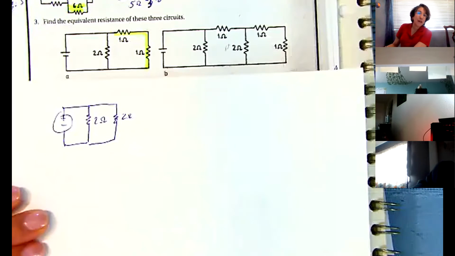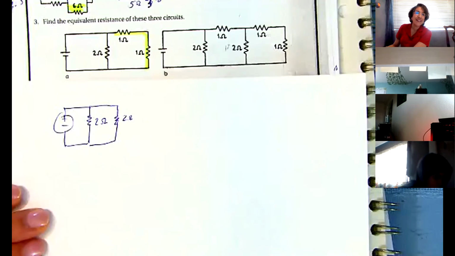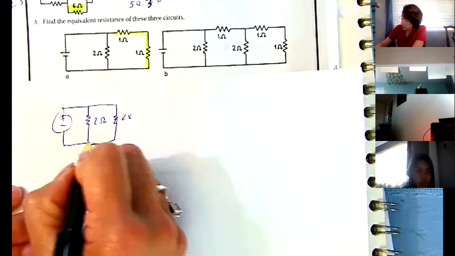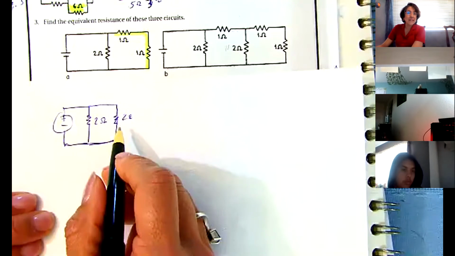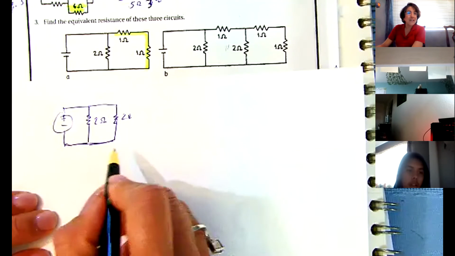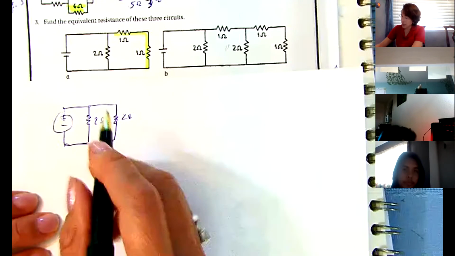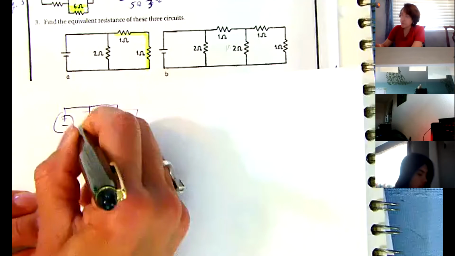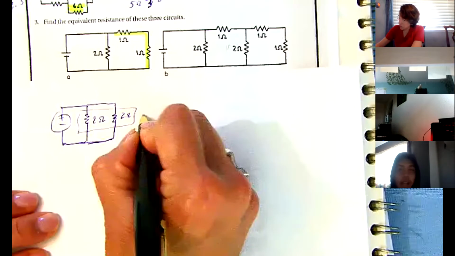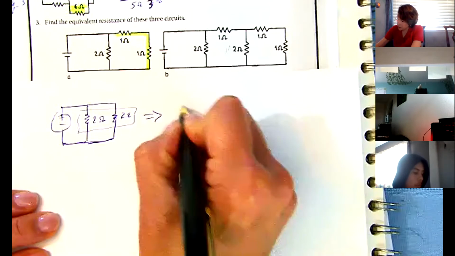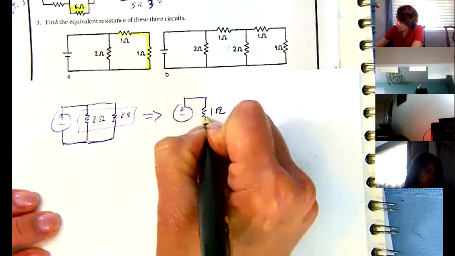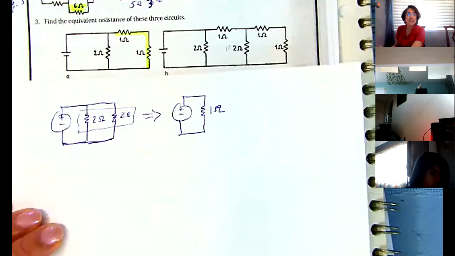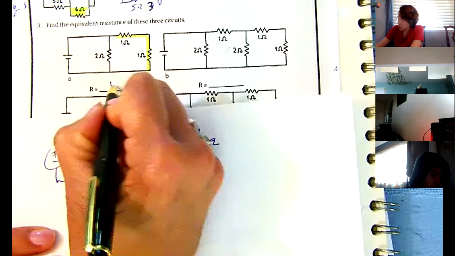Okay, that's what you meant by the 2 resistors in parallel. Yes. These are all connected in the same line. So now what do you see? Now resistors in parallel. Okay, so what does this become? That'd just be like the answer. Yes, just 1 ohm. Exactly. 1 ohm. Muy bien. Good job. So the equivalent resistance there is 1 ohm.